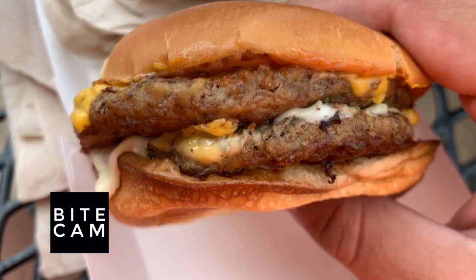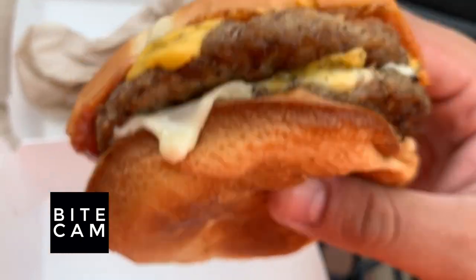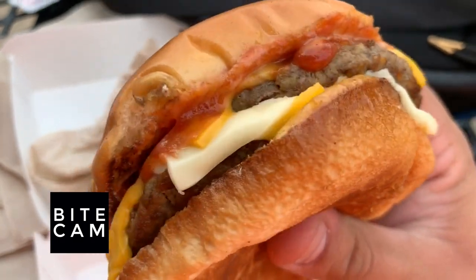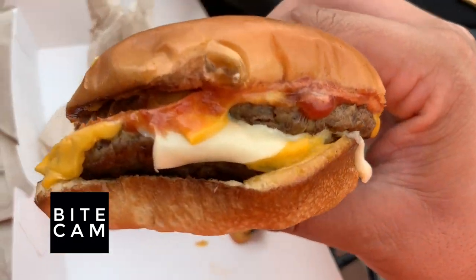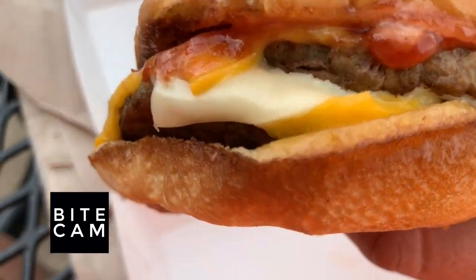I know a lot of people have been requesting this. I invented the bite cam, so let me give you guys a bite cam with it real quick. Ultimate cheeseburger — we gotta do it, baby! Boom! Oh my gosh, this thing really looks like the commercial. I'm a big cheese guy. I want to bite it right here where the cheese is. The other side is meaty, but this side is cheesy and meaty. Let's go ahead and get it, baby.